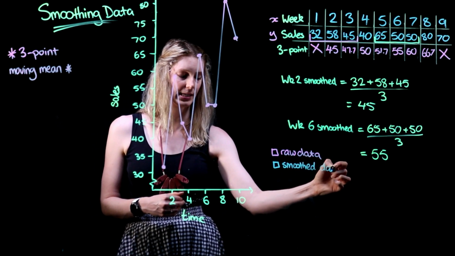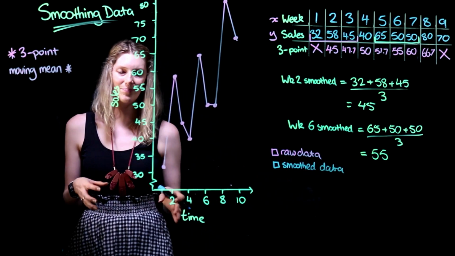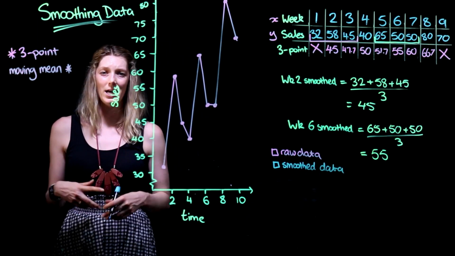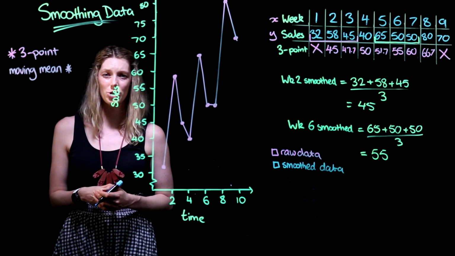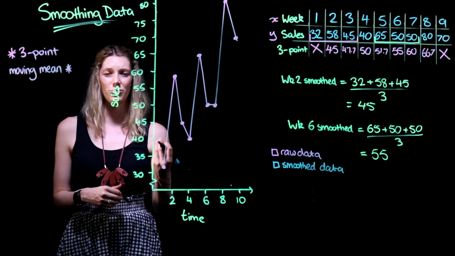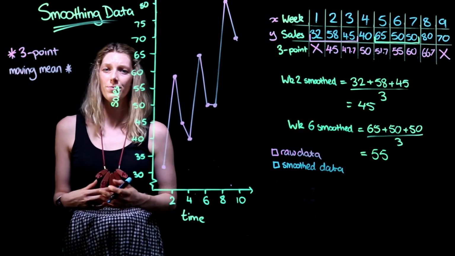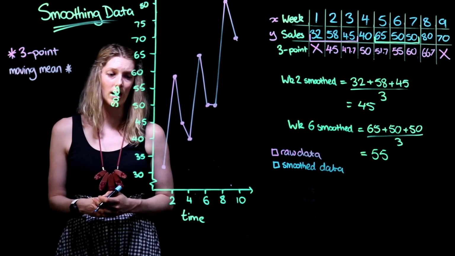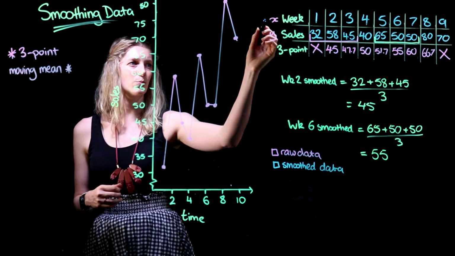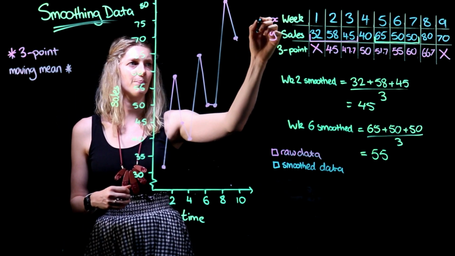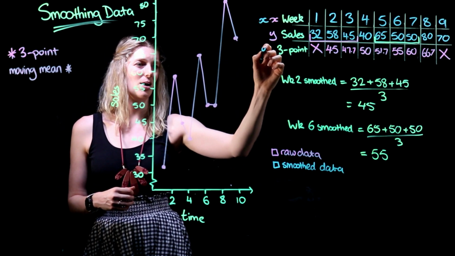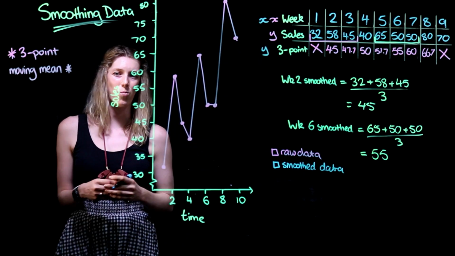Now I'm going to use a different color to plot these. However, if you're working with the same color, an easy way to vary it is to just change the point style that you use. So as an example, you might change from dots to crosses to help provide a contrast in your graph. So we're going to do the same process as we did with our raw data, but this time our week will still be our x, but our 3-point will be our y.